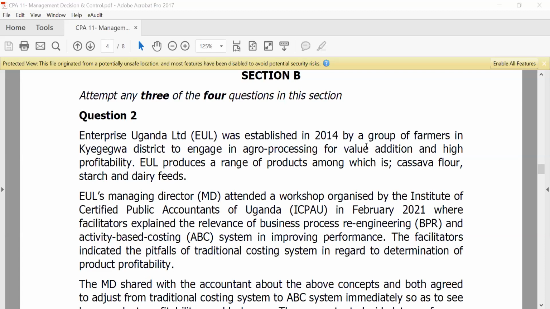The reason why we do costing is to make sure that we get the exact unit cost of the product, incorporating all the different costs that have been incurred, because most times we base the price on the cost. So if we have a wrong cost value, we are going to either price wrongly or not have a true picture of our costs vis-a-vis what we may be getting from that product. So costing is very key.